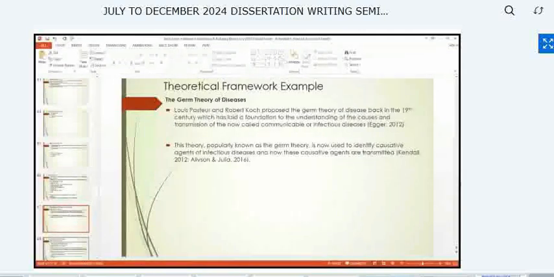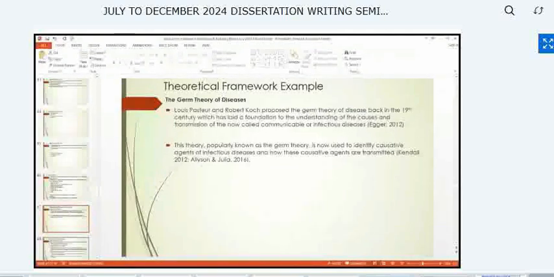We're not talking about anything that is specific to data science. The area where you want to implement data science tools, methods or techniques, there's a theory proven and tested in that area. In this case, the germ theory. Because remember, when you're building a model and you require features, this theory informs you.